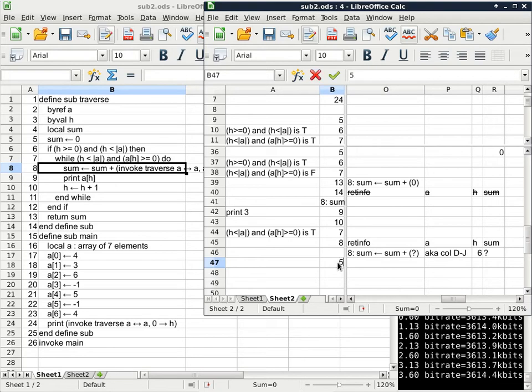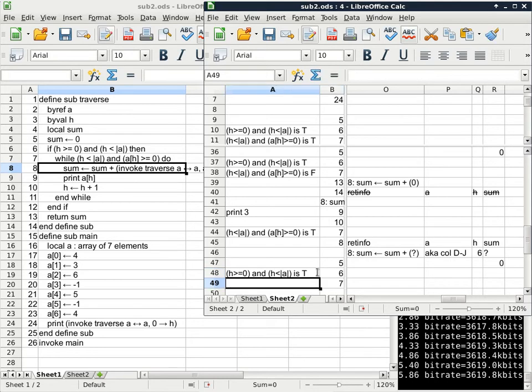Then we move on to line 5 again to initialize sum to 0. And then we move on to line 6 to reevaluate the condition of the conditional statement. H is greater than or equal to 0 is true because H has a value of 6. H, which is 6, is less than 7 is also true. True and true is true.